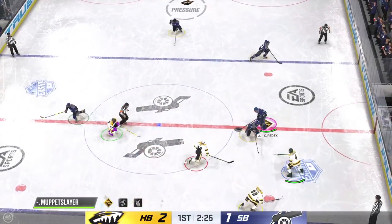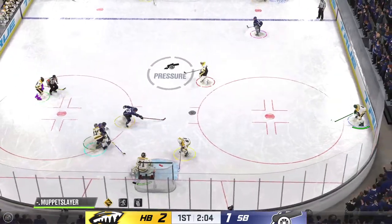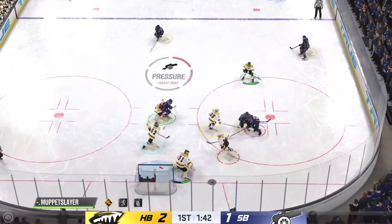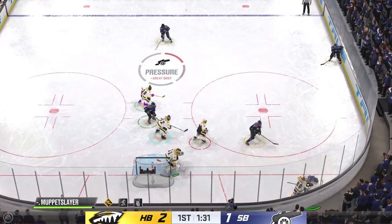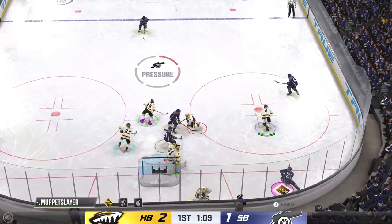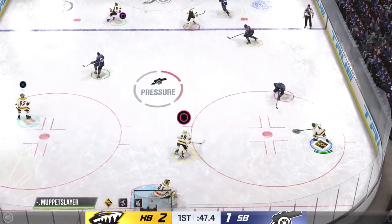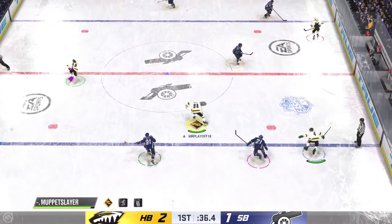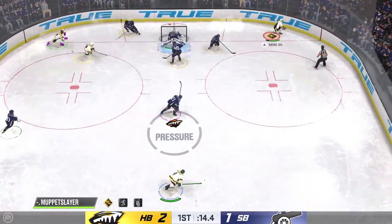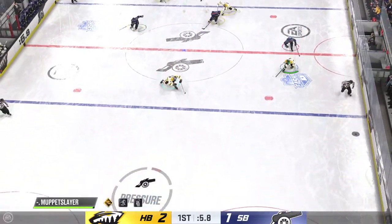Chicago's won the faceoff at center and tries to make a diagonal pass to Himmelson. Edmonton's regained possession of the puck. Scoops up the puck. Takes a shot. Gets in front of it. Scrum along the boards as they battle for the puck. Kicked up ahead to his teammate who skates away. Oh, and he completely muffs the shot. Slides the puck over. Through the middle of the ice, they enter the attacking zone. Headman pass. Huge play in his own end to come up with the puck.